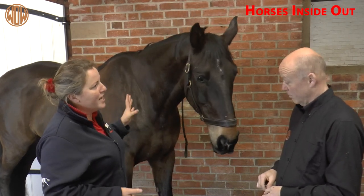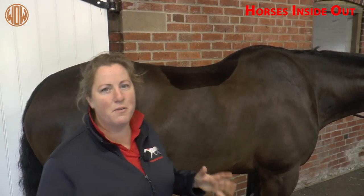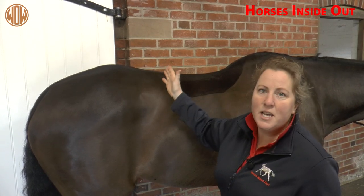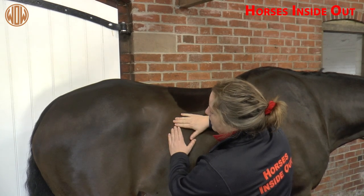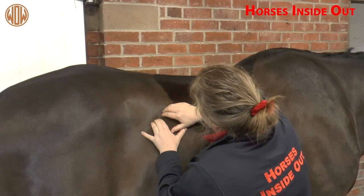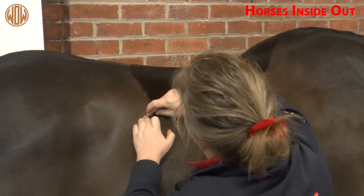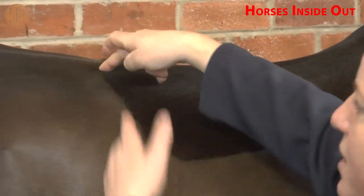Let's get started with Toby and have a look at his back. Thinking about the anatomy, we've got the thoracic vertebrae in this section, then we come into the lumbar vertebrae. We want to find that last 18th thoracic vertebra, and we know the ribs attach into the thoracic vertebrae. To find that exact point between thoracic and lumbar vertebrae, rather than counting the tops — which is quite difficult — there's an easier way: find the horse's last rib, come forward from the whorl, run your hand forward to find that last rib, and follow it up. The rib delves in horizontally to get to the thoracic vertebrae themselves, and if you then go straight up, you get to the end of the thoracic vertebrae and the beginning of the lumbar vertebrae.